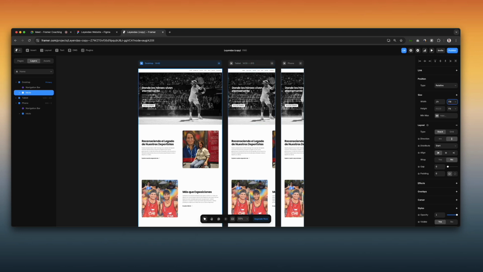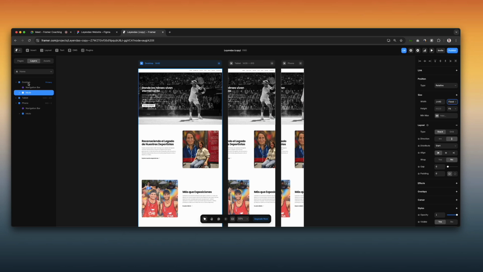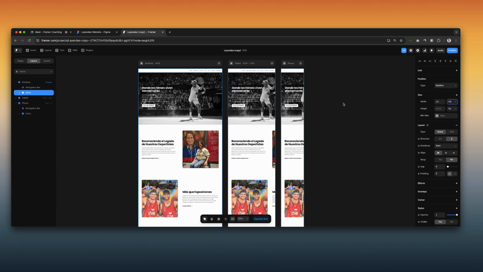So, like before, it was like this. If I go to desktop inicio, which is basically holding everything, it's set to fixed width. That's why everything is so wide here in these other screens. So basically, what I'm trying to say is that it's best to always open the different viewports and build like this, right?